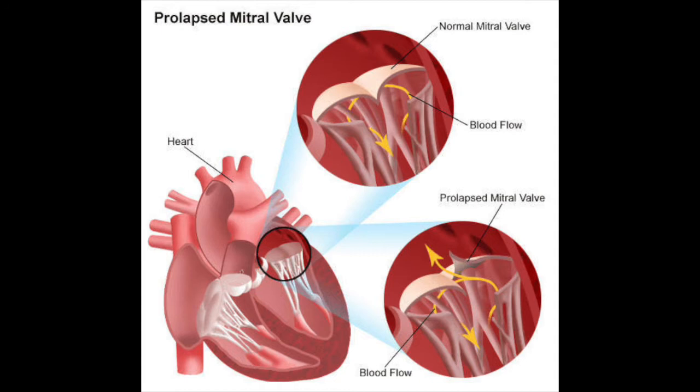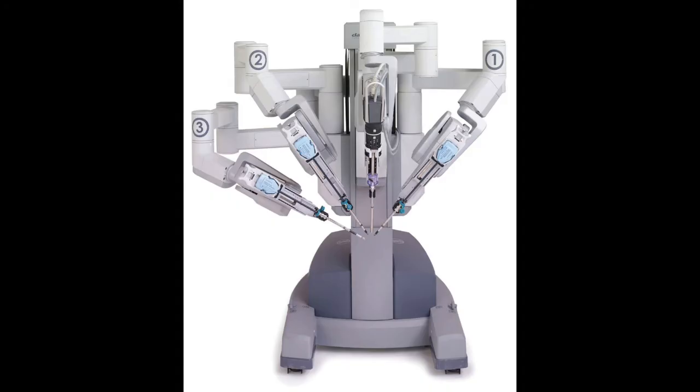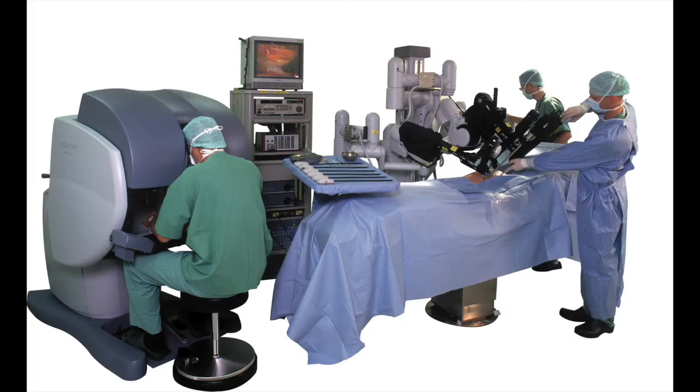In terms of your practice at the Cleveland Clinic, about how many patients who come to you with mitral valve disease are actually getting robotic therapy? Of the people who specifically have prolapse, or degenerative disease, or myxomatous disease — those all mean prolapse basically — about half to two-thirds will be candidates for a robotic approach. And this is based on a lot of preoperative screening: CAT scan, echo, cardiac catheterization, to tell us if this is the best approach.